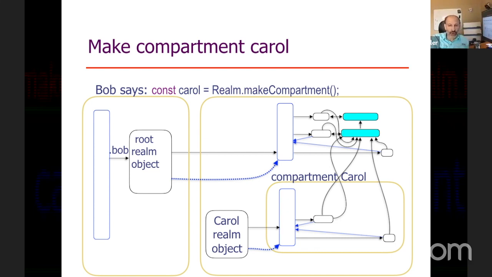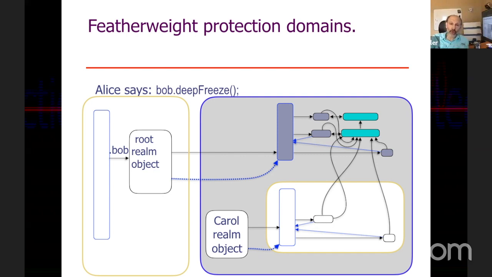So over here, I showed the situation where the initial code that's run in the root realm creates this compartment named Carol. That's still code that Alice determined. So Alice can do this in a way that Alice gets a hold of the Carol realm object, and through the Carol realm object, the global of the new compartment Carol. And let's say Alice puts the genuine FS object on this global. In either order, it doesn't matter whether Alice freezes the root realm before or afterwards, because this new stuff is unfrozen by freezing the root realm.